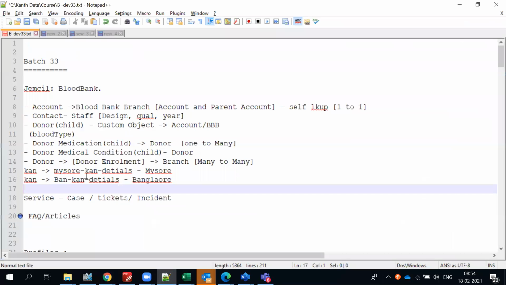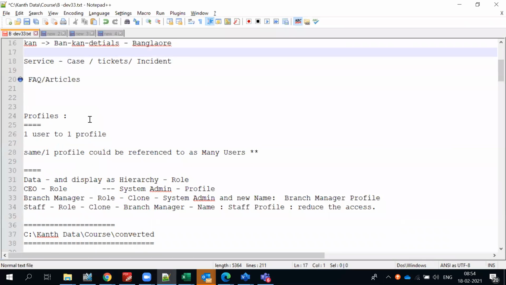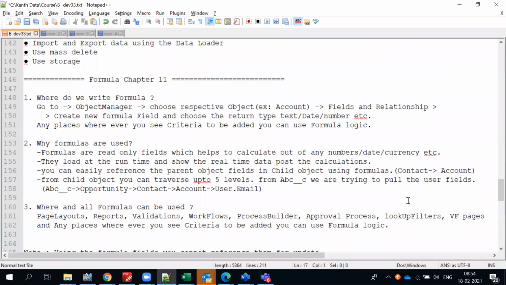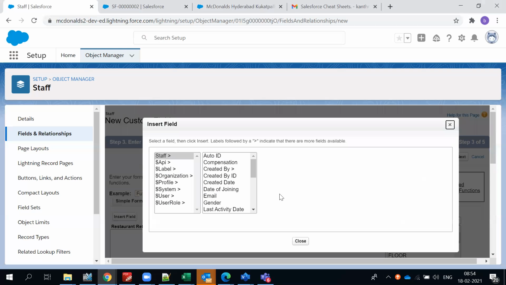So the point which I mentioned here, you can traverse up to 5 levels. That is what I'm listing here. So from here, you can just move on to choosing the object reference.